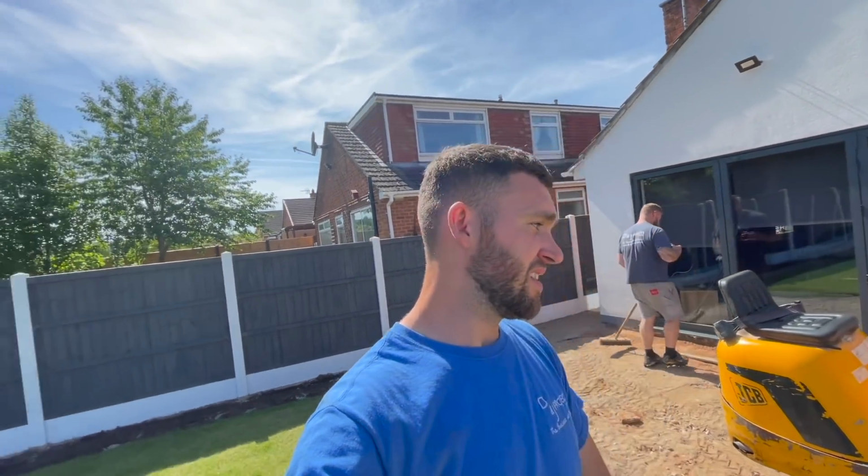Patio is going to be all under here. Nice little curve round. Maybe curve round here. Not too sure if we're going to curve this one or keep it at a 90 degree angle. Patio running all the way down here into a nice curve round to the original slabbed area. It's quite a bit of slabbing, guys, but I think it's going to look bang on once this job is completed, especially when that pagoda is standing nice and tall as well.